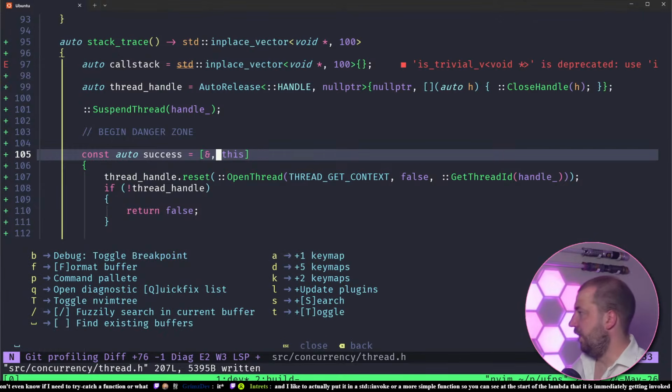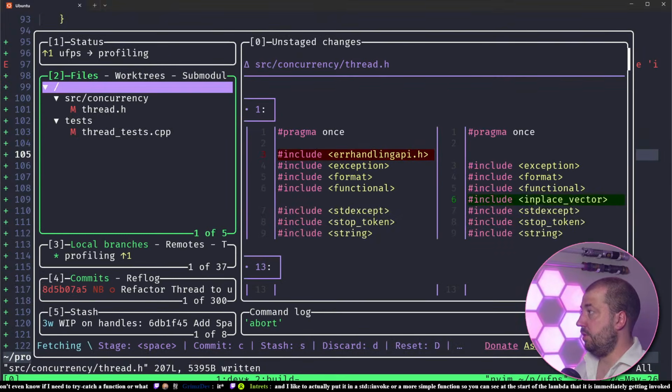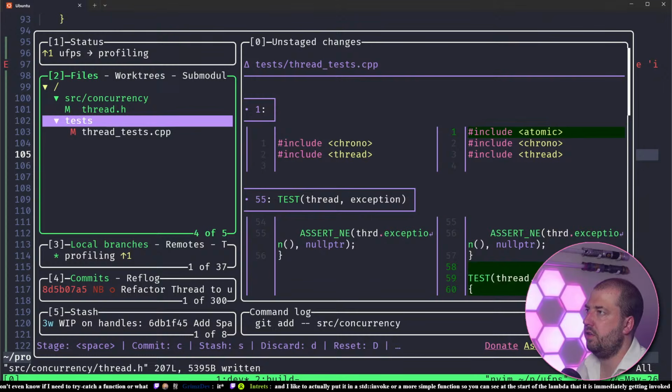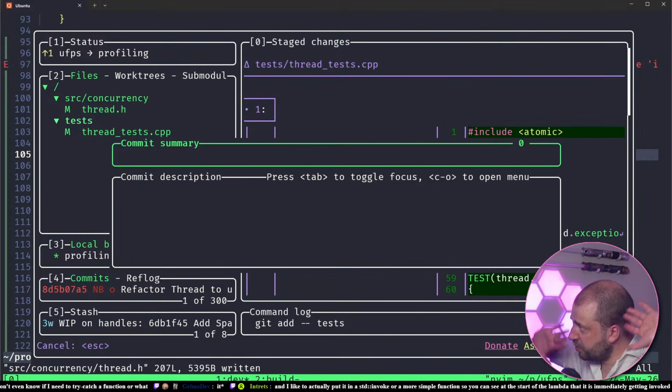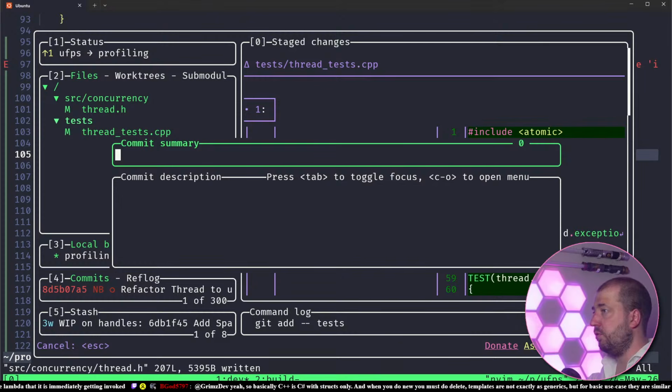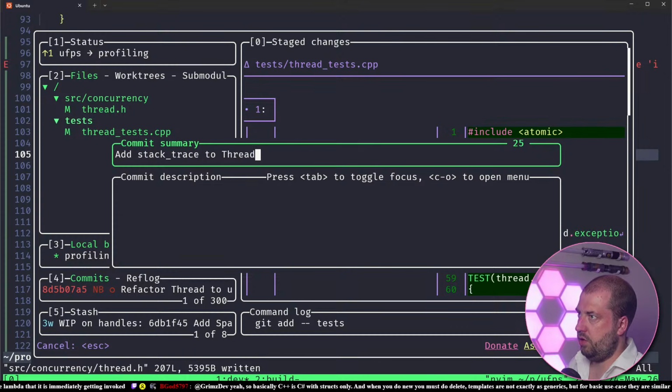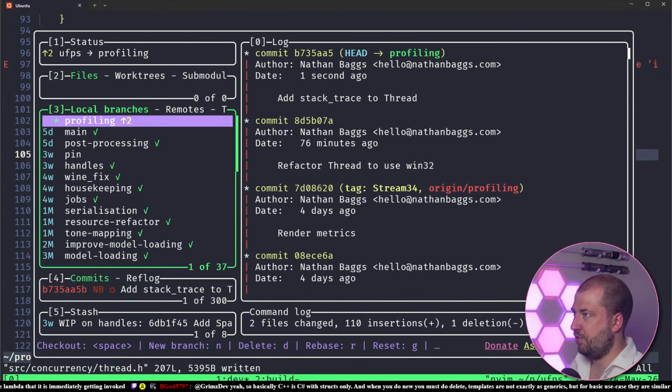Nice. Okay. I think I'm going to save the resolution for next time, just because I'm going to expire in a minute. If anyone's got any questions, that was a lot of low-level Windows internals and a lot of modern and weird C++ in like 3 hours. So if you have any questions, shout them out or hang around on Discord for a bit afterwards. Hopefully that was fun. Add stack trace to thread. 2 commits. Absolutely crushed it today.